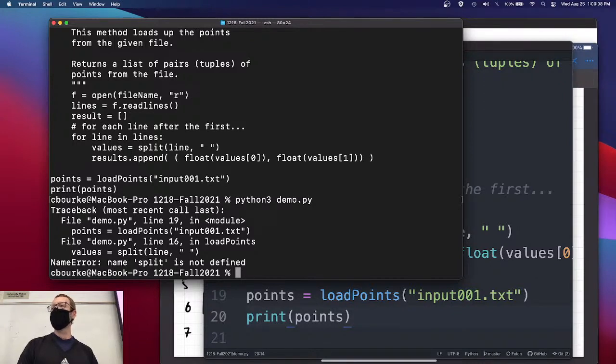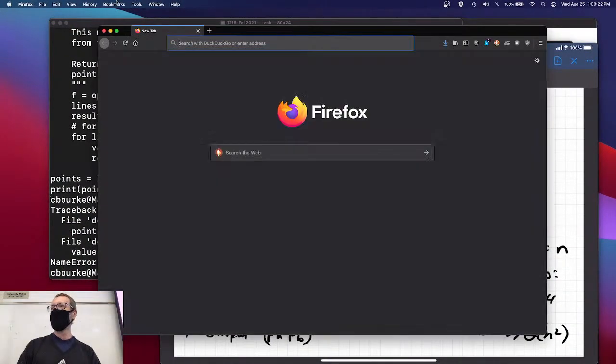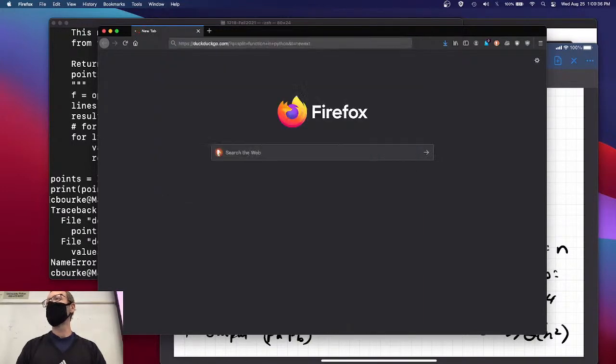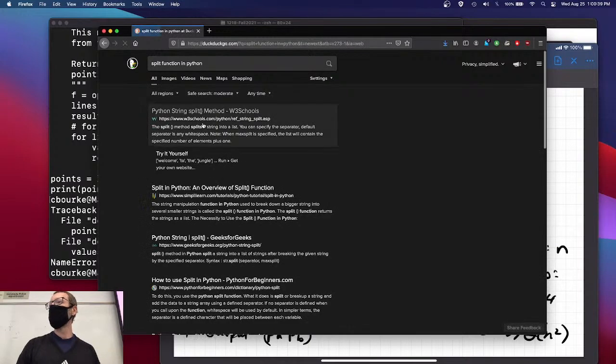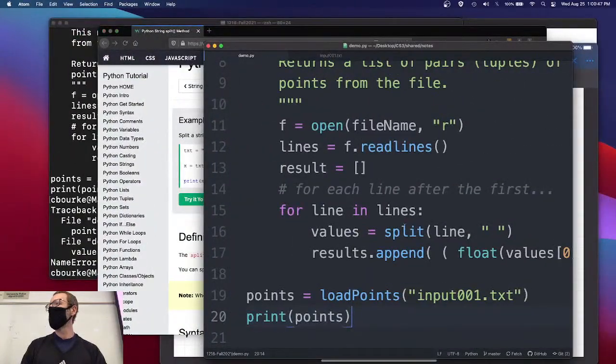First of all, it doesn't look like there is a split function. So what do I do? Immediately go into Piazza. What's the split function? Or maybe cry. Or maybe use our old friend Google, or in this case DuckDuckGo. Don't use Google, use DuckDuckGo. What split function in Python? There is a split method, right? But you have to split the string, right?